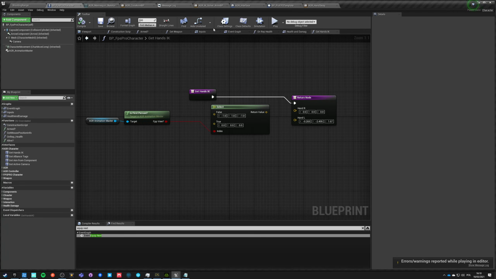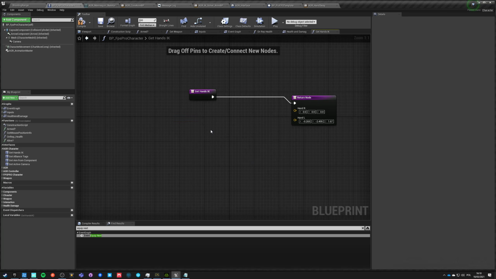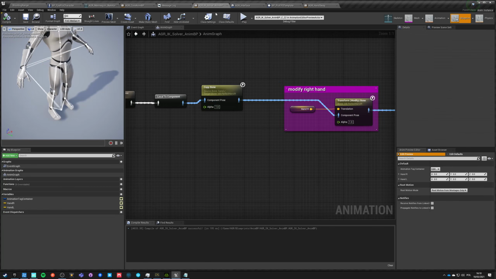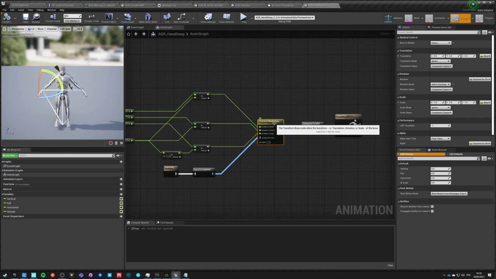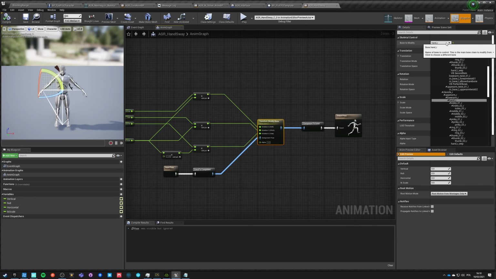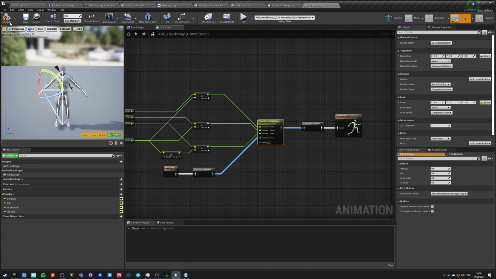What we want to do is go into our hand sway, and here we're not doing this anymore. In our hand sway, instead of modifying the hand R, we are actually modifying the perfect hand R. And this one will modify the left hand as well.